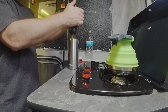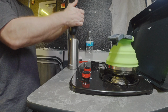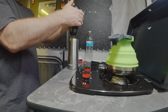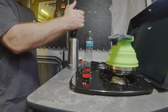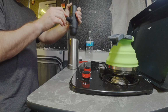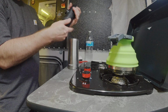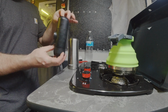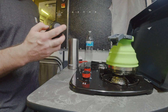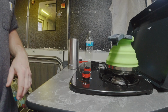Alright, we're just about done here. You can feel the pressure kind of releasing as it gets to the end. That's it. Just a few drops coming out. That's it. You tighten that up. Put on the lid. You can clean that up later, but super compact. Works great. Been using this for about a year now. I love it. Mini espresso. There's some different options for those, but it's great.